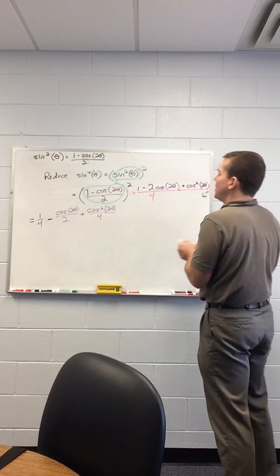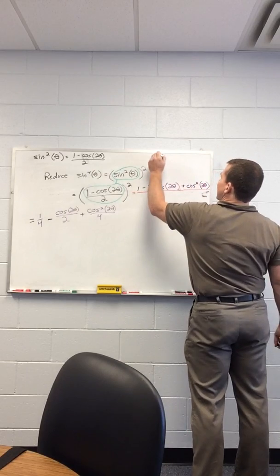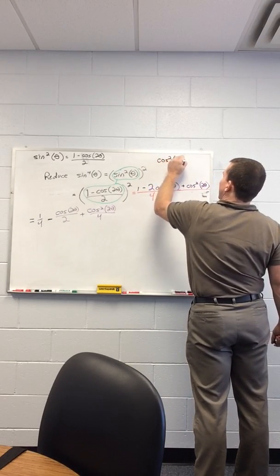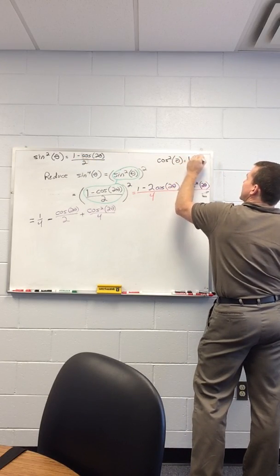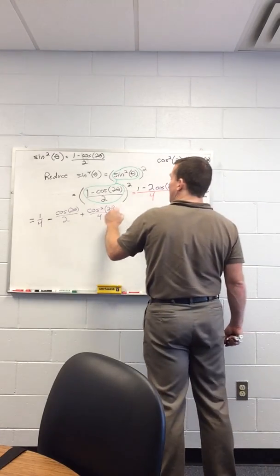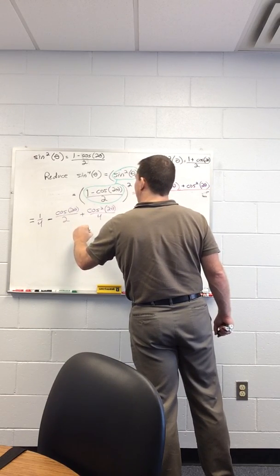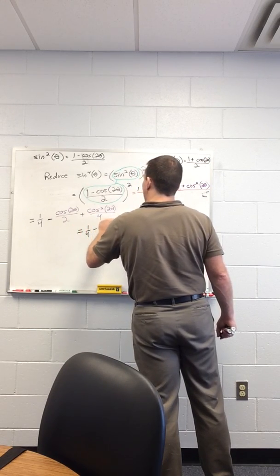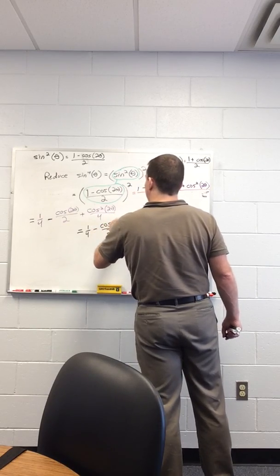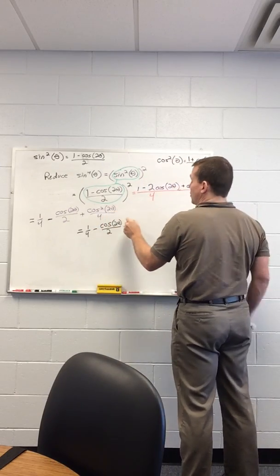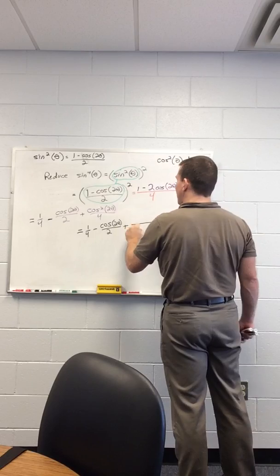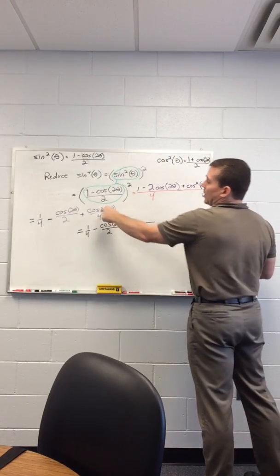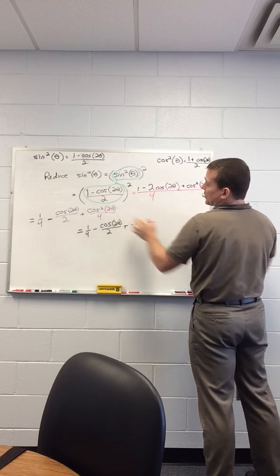Again, you guys have it written down in your notes, but in case we've forgotten, cosine squared of theta equals the same as the one for sine squared, but it's a plus. 1 plus cosine 2 theta all over 2. Which means when I rewrite this, I get 1/4 minus cosine 2 theta over 2 plus, and now make sure you keep your algebra straight, this 4 just carries along. It's not part of the cosine squared. Now, use the power reducing formula on cosine squared of 2 theta.